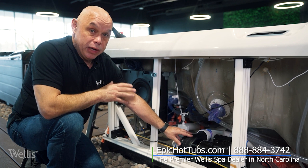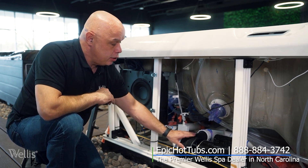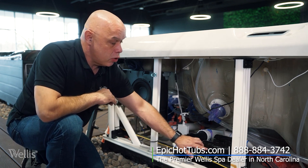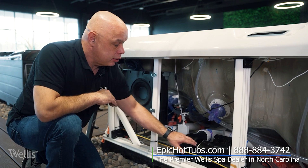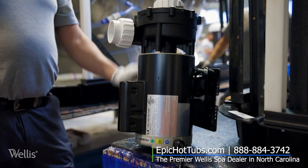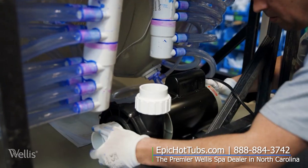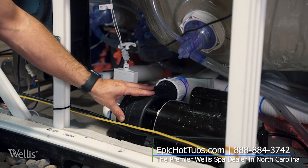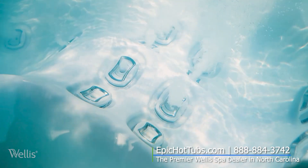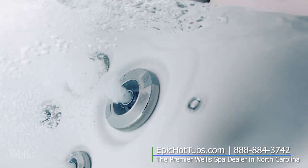Let's be honest about pumps. In North America, it is legal to quote the highest initial startup horsepower of a pump. This part is your pump, this part is your motor. We run four bolts through, connect it to an arbor, and acclimate the pump to position for jet flow. At Wellis we choose to be honest about the pump size and flow. We like to quote true horsepower by using the pumps closer to the jet seats — more of a hydraulically balanced system — taking wear and tear off the motor, reducing stress, and making it quieter and more efficient.